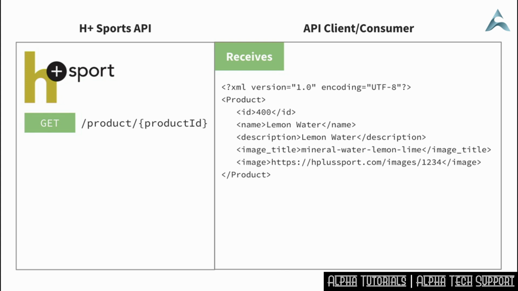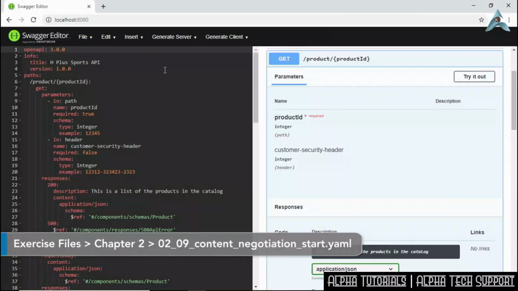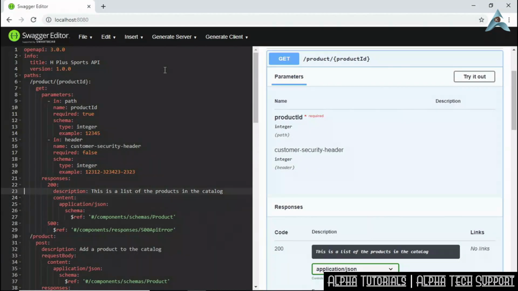Let's leverage this new feature by providing an XML response from our product endpoint that uses a template parameter. You'll see how extremely simple this is once we work through our example. You'll notice that we have our product endpoint using the template parameter, and within this operation, we have defined our JSON response.